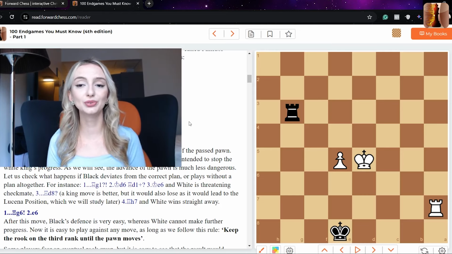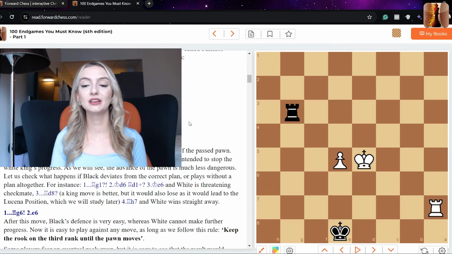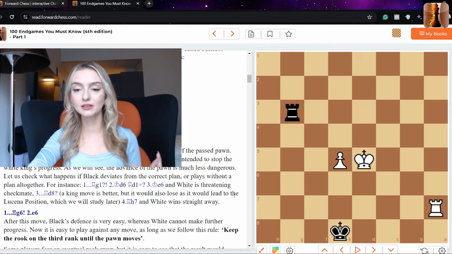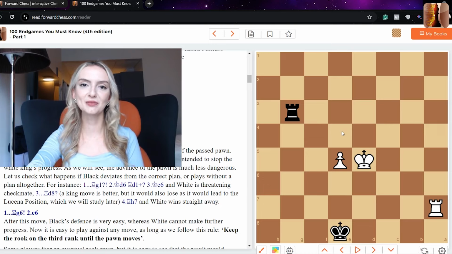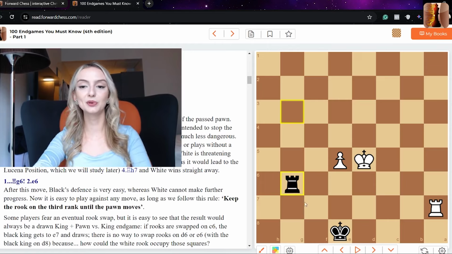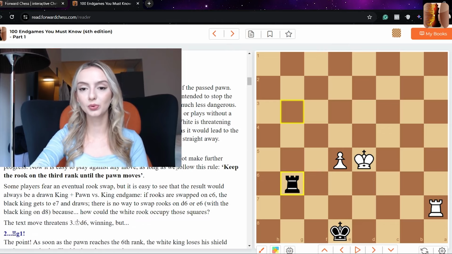As black, you have a few options of what to do, and one misstep and you'll lose the game. But basically what you want to do is prevent your opponent's king from coming forward. Of course, there are ways to play if this does happen, but the easiest is to stop that from happening by preventing your opponent's king from coming to the 6th rank with the move rook g6. The book says it very clearly here: keep the rook on the 3rd rank until the pawn moves. So basically, whatever white does, we're keeping our rook here because we want the pawn to move.